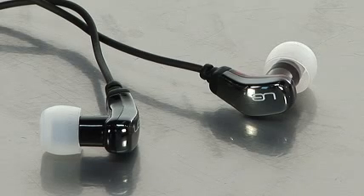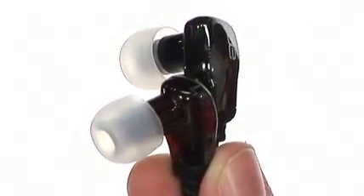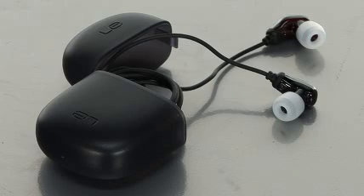What I love about these earphones is their look. They feel really durable, but at the same time they're extremely lightweight and have a really small profile. And these earphones come with a carrying case, which is perfect for people who are always on the go. So go ahead and check out the Ultimate Ears Super 5-5 Earphones here at Buy.com.